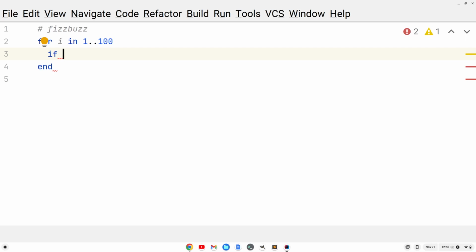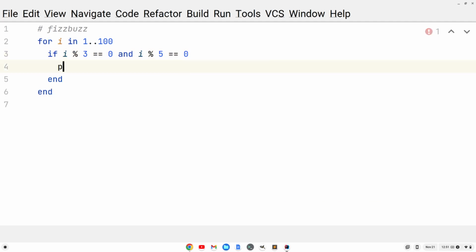So we have to start with the most exclusive condition first. We're going to do i modulo 3, if that equals 0, that means it's divisible by 3, and i modulo 5 double equals 0. So if both remainders of dividing by 3 and 5 equal 0, then it's divisible by 3 and 5. We're going to puts FizzBuzz.